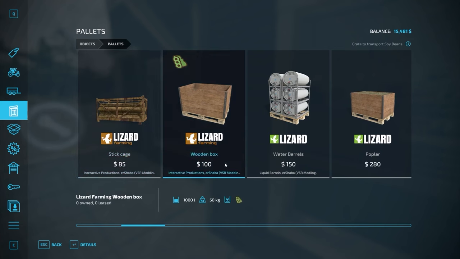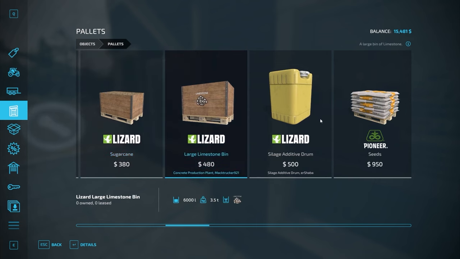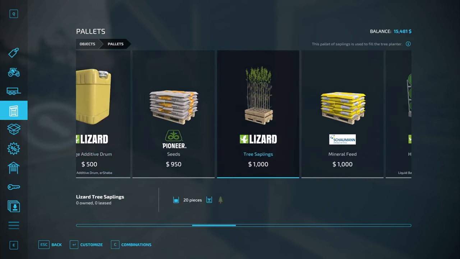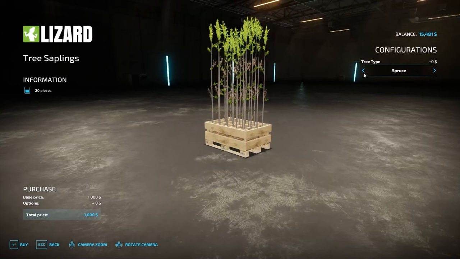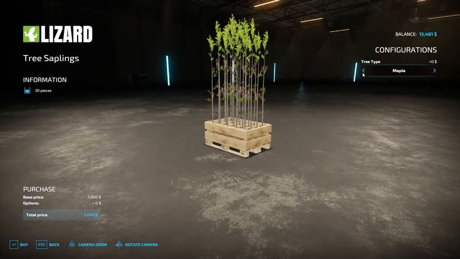Stick cage, interesting. All sorts of different weird fill types in here. Let's find, there we are, tree saplings. So this is what we would need to get. Now obviously we can change it up. Oh, they're all the same price in here. So then $1,000 for that. So we actually can do this pretty cheap. It's just gonna be, what, one, two, three, four. It's gonna be less than $4,500 to do this, which is really nice.